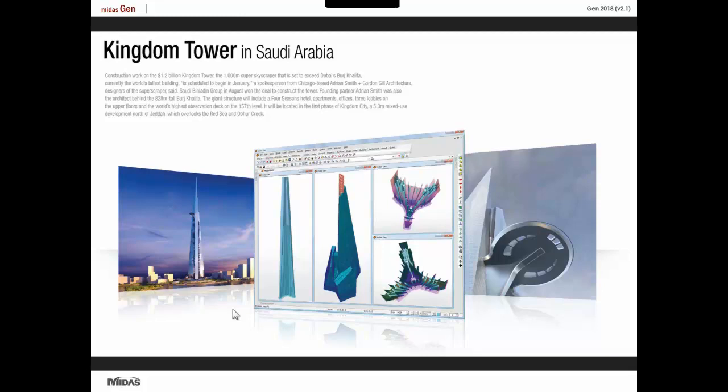They used MIDAS GTS NX. So Thornton Tomasetti could easily interact with Langan engineers. They could send their model into the geotechnical software, get the soil spring supports and stiffnesses, and take them back into the structural software, and hence analyze the entire structure very accurately.